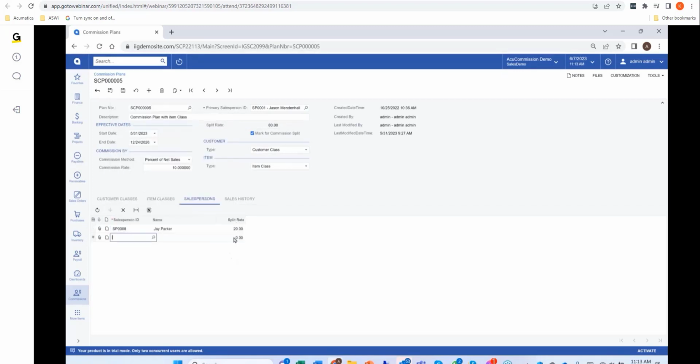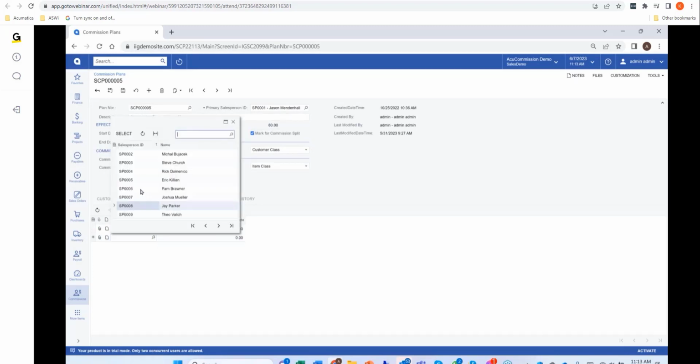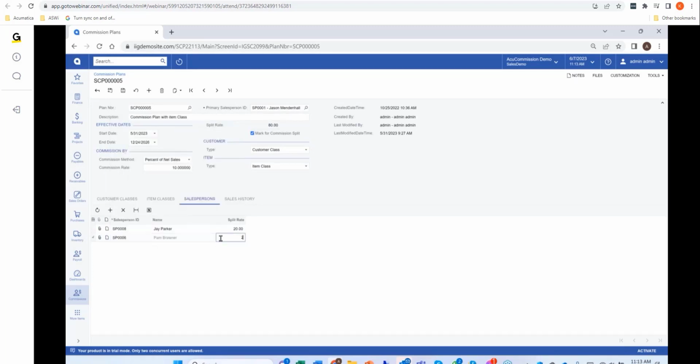So in this case, he gets 20% of the commission, 80% going here. If I add another salesperson and say this guy gets 25%, that person gets 55%, and so on. So you define commission plans, very flexible in setting up the commission plan.